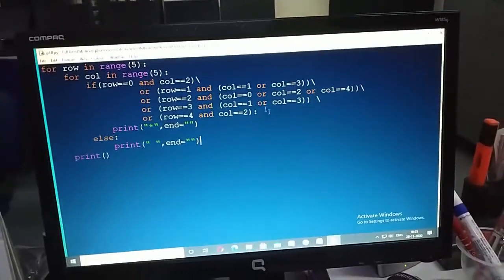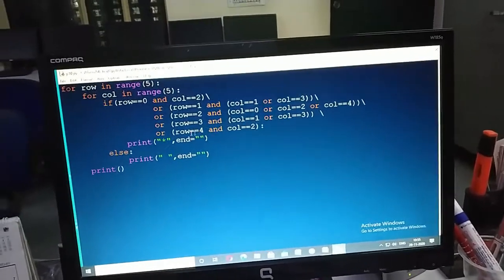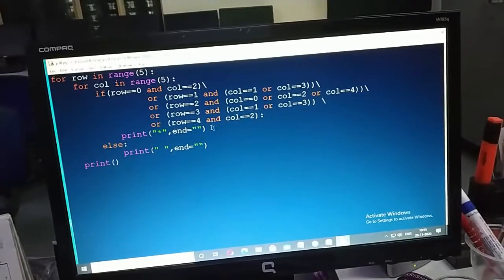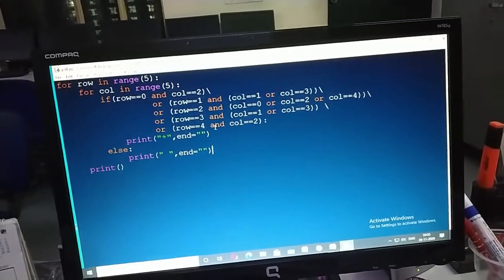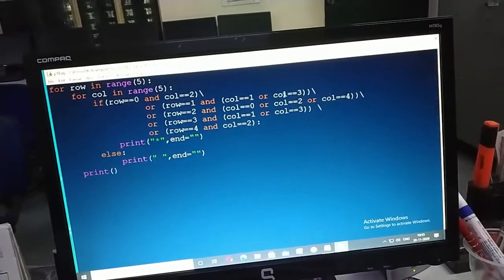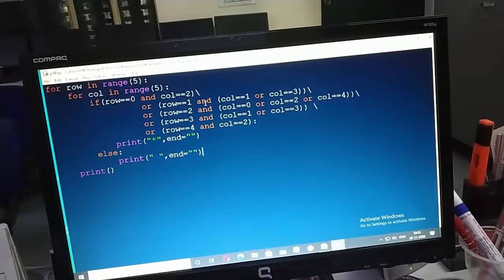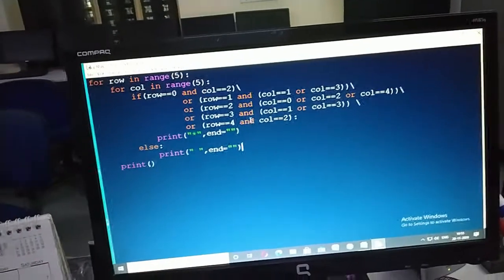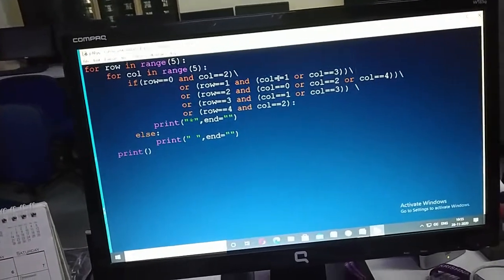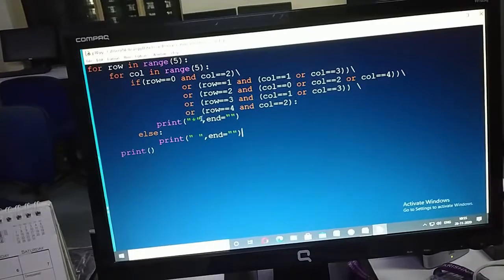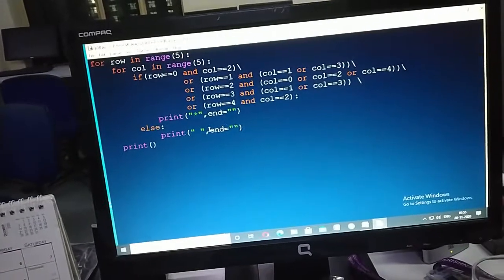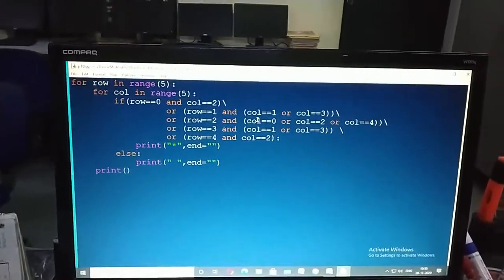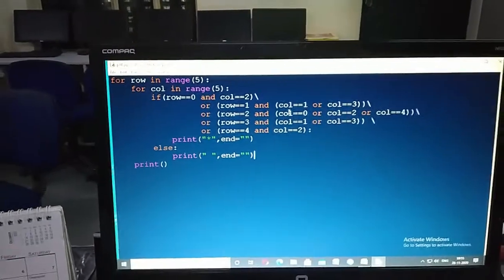Okay, everything was very fine, except the last condition that I mentioned, row equal to 4. Here I mentioned "or" by mistake, it should be "and", because in every condition, wherever I have rows and columns, there should be "and", but here by mistake "or" was there. That's why it was not giving the output. The rest of the code is very fine. Once this condition is satisfied, you print star, otherwise you print space, because whenever this condition is not fulfilled, the computer will simply print the space.